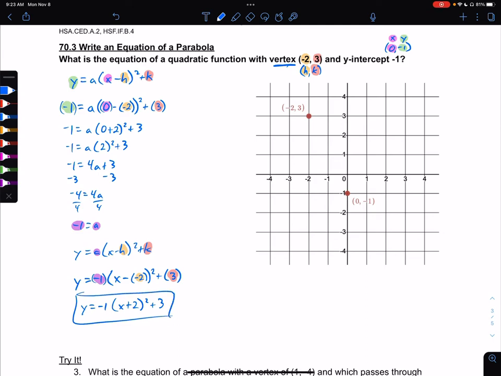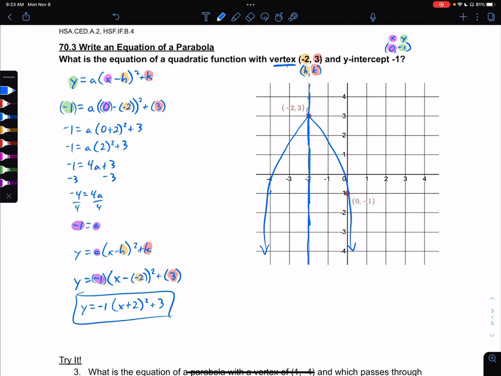One of the good things to check here is to make sure that your vertex matches up. My vertex is (-2, 3), which I have. And then this -1 tells me that my graph should open downwards. If I have a vertex here, this is kind of my axis of symmetry, right? It's going to go through here, which means I should have a point, and my graph should look something like this. It doesn't have to be exact, but this is what your graph would look like. It should open downwards, which is what my a value tells me happens. So there's a good chance I got this right.